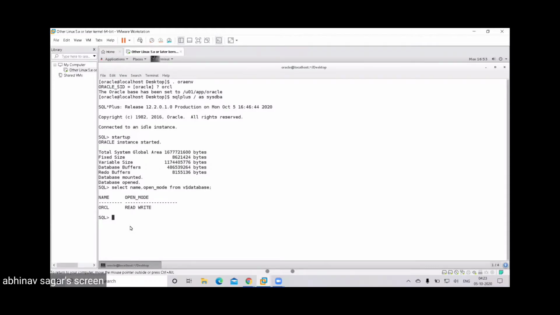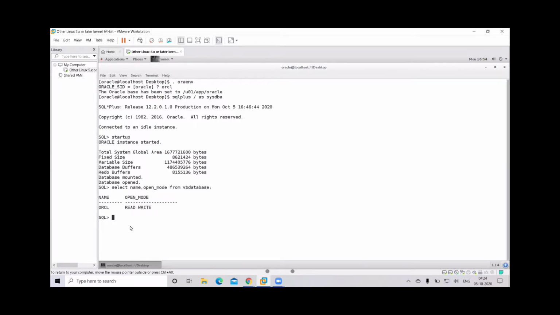Check the document for which OPatch version the patch needs. If you have an OPatch version less than the one they recommend, then you have to download OPatch of that particular version, move the old directory to some other name, replace it with the new OPatch version, and then bring down the instance.